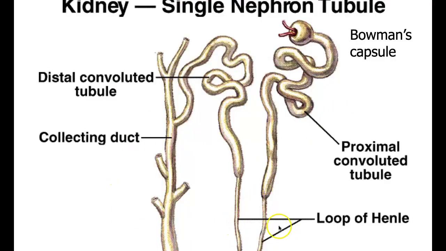So one single nephron tubule looks like this. This is going to be one of your functional units of the kidney. You've got about 1 million of them per kidney. And so we said it starts off with that Bowman's capsule surrounding the glomerulus, surrounding that nest of capillaries here. And then that filtrate is going to pass from the Bowman's capsule through this proximal convoluted tubule, proximal because it's close and convoluted because it's twisty. Then the filtrate comes down the loop of Henle, up the other side, through the distal convoluted tubule, and finally out the collecting duct.